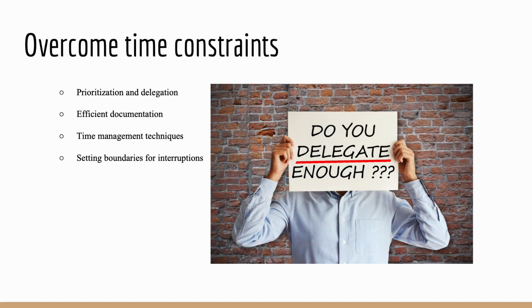Here are strategies that can help nurses manage their time more efficiently. Prioritization and delegation, using frameworks like the ABC, airway, breathing, circulation, for prioritizing patient care. Delegating appropriate tasks to ancillary staff can lessen the load. Efficient documentation. Using concise, structured language for documentation can save time while ensuring all essential information is recorded.